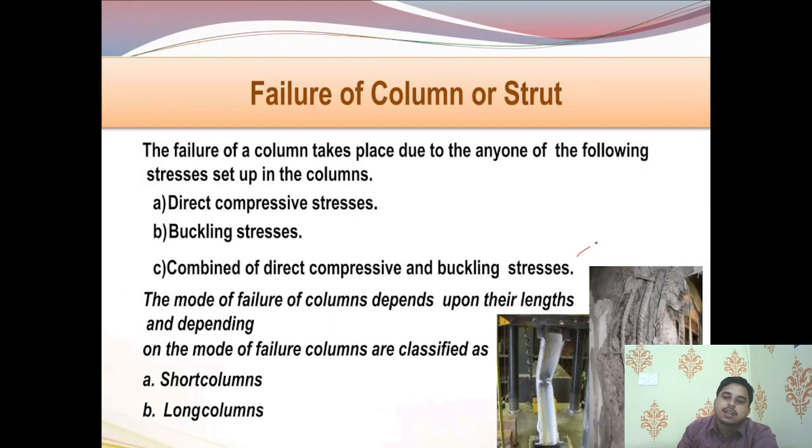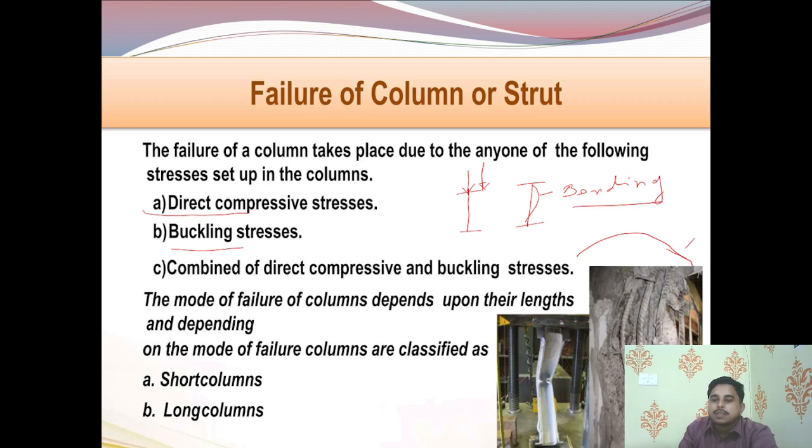So, failure of column. There is a picture given here where you can see how a column fails due to excessive loading. This type of failure takes place due to the following reasons. Direct compressive stress may be a reason, and buckling stress. Buckling: when a vertical column is subjected to concentric or eccentric loading, it will bear the loading, and if it fails to bear it, then it will show some deformation like this. Often we know this as bending, but for a column we call this bending buckling.